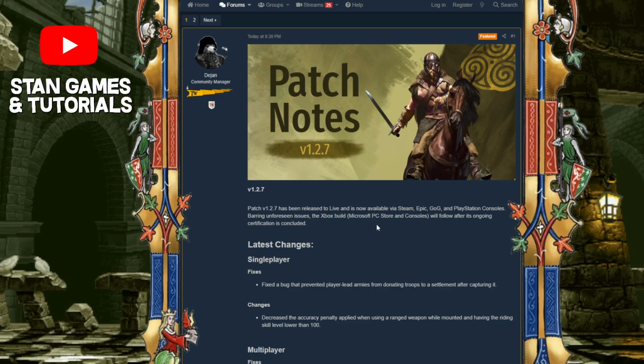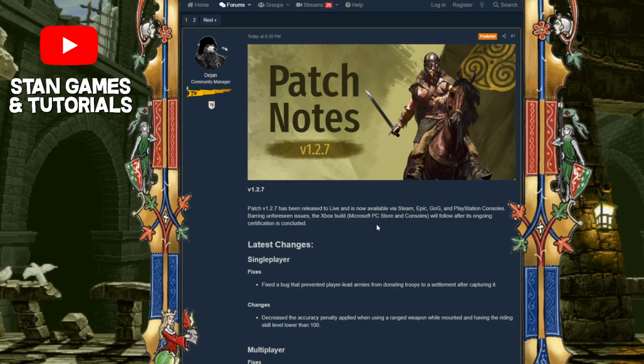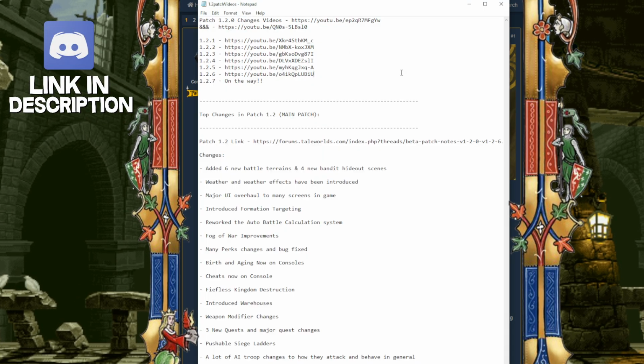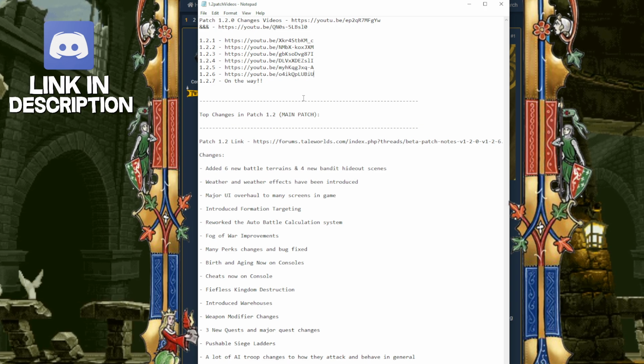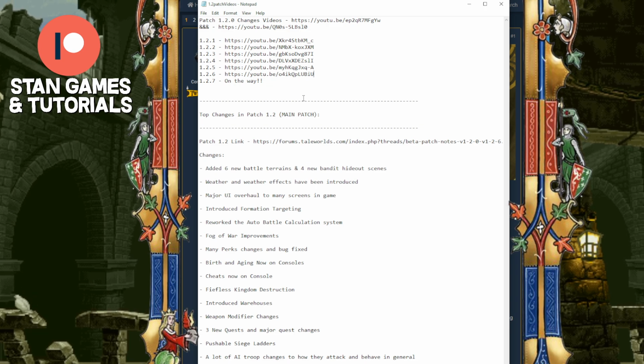That will do it for me. That is beta patch 1.2, just kind of summarizing what the big changes are. Again, I have a lot of videos talking about a lot of different things, all linked down below. Live patch 1.2.7, what's in it? That video is coming as well. It's going to be focused on that patch.